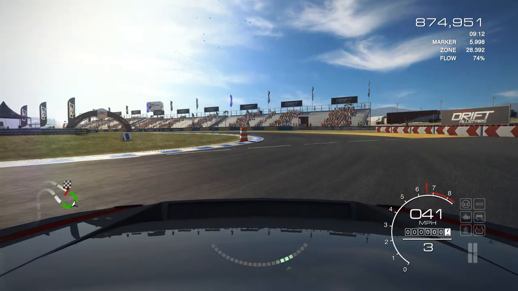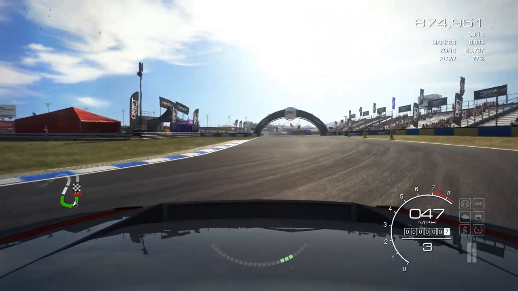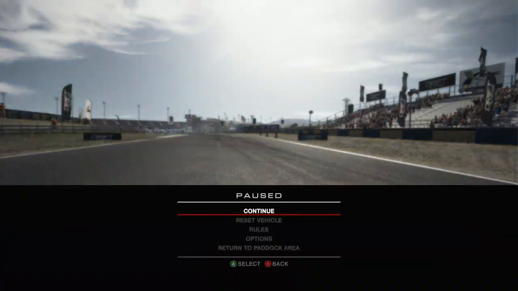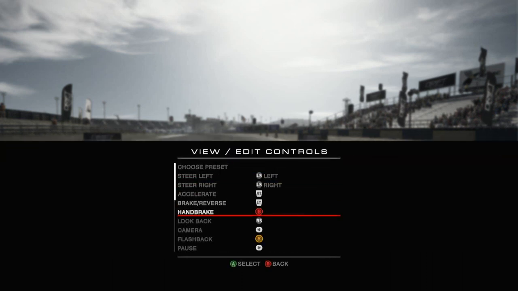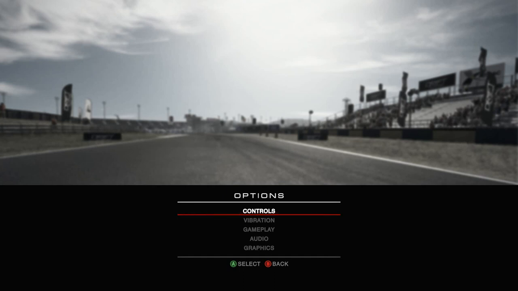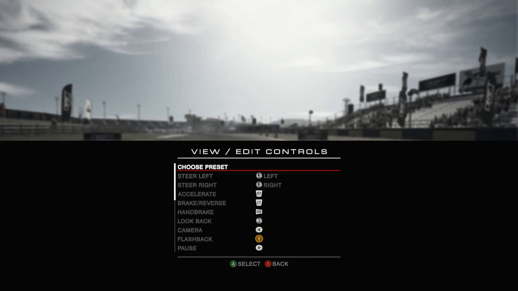I think B is handbrake, but I don't want B to be handbrake, because I've got A and X as gears. Can I change handbrake options, controls? Oh, I can, excellent. Handbrake, I want you to be right button, because that's where I have my fingers anyway. I love Codemasters games for that, they always let you change the controls.